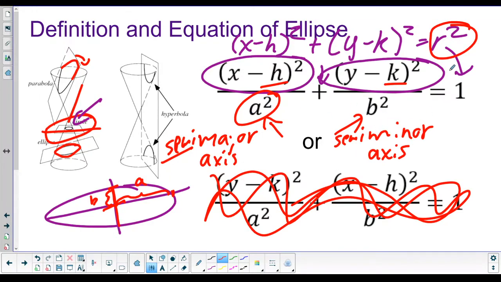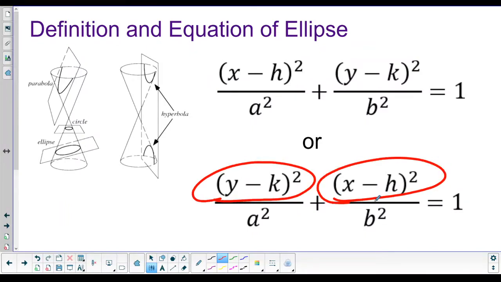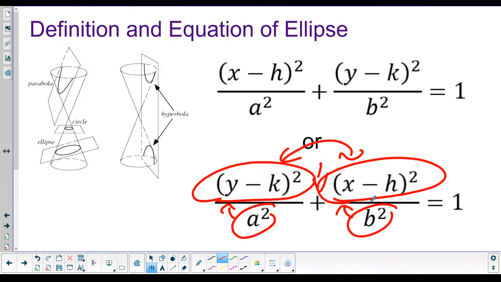And then because we've broken our R into two different things, they're over here now, and then this is always just a 1. Cool. Now you're going to say, Barton, what about that equation down there that you scribbled out? So let's go peek at that. Well, we still have y minus k squared. We still have x minus h squared. We still have a plus in the middle, but these things have swapped positions. So the reason for that is because now the a is under the y's binomial and the b is under the x binomial. We're going to go on to the next slide, and we're going to look at what does that even do for us.